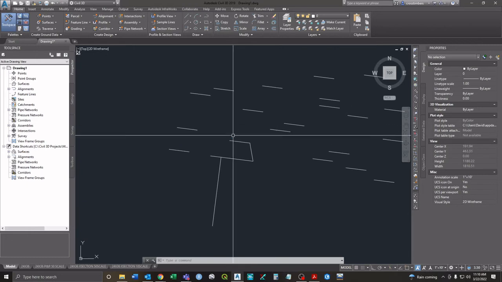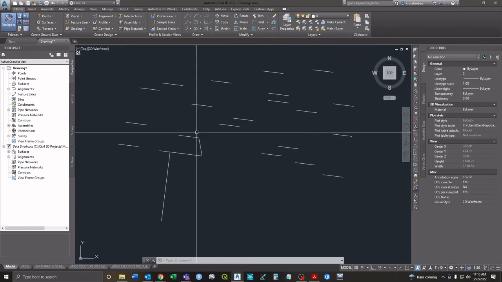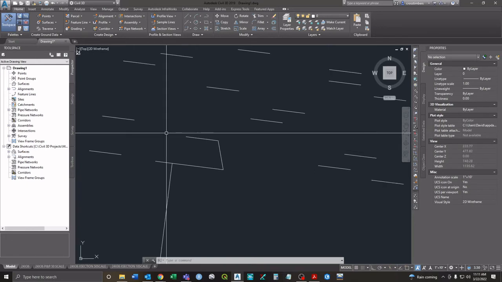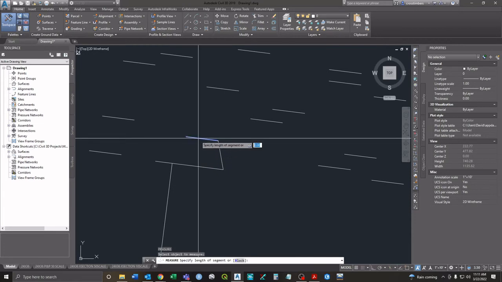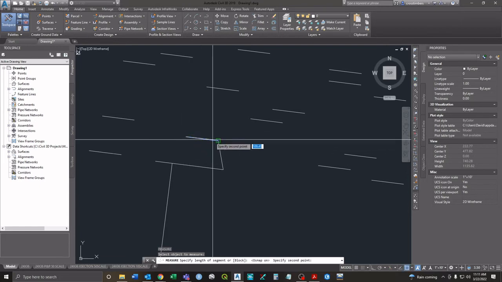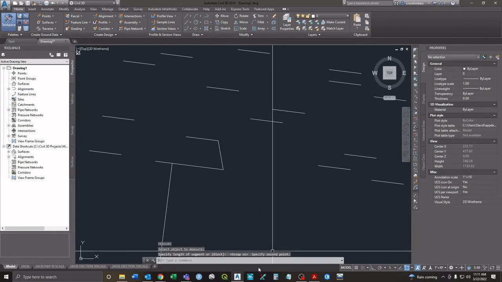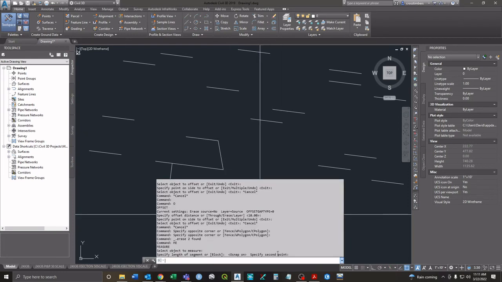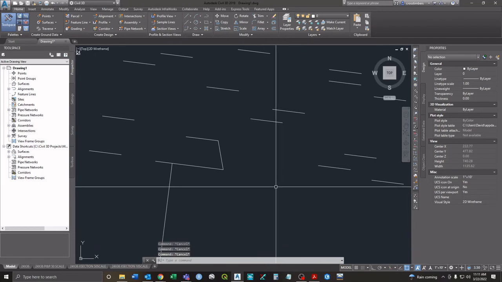Okay, so the next thing I want to show you is the measure commands. So again, there's a couple measure commands. There's ME. If you just type ME, you select the whole object to measure. You click on it, and then you can specify the length of the segment. I don't know, that one never really works for me. So I always type MEA, so it's measure geom. Okay, so then it should give you an option.